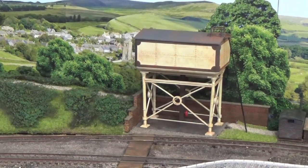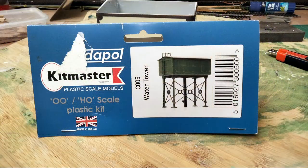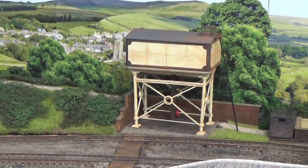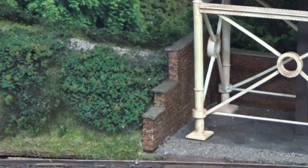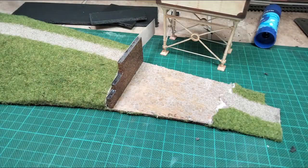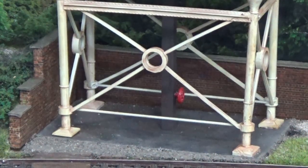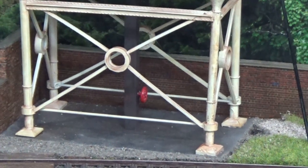The next major thing that was done was this water tank. This is a Dapol kit, and pretty standard actually. And this was set into the hill just here. And if we zoom in a little bit, you can see a retaining wall was built to hold the hill at bay. And then a card base was put in and painted to look like concrete. And then the kit was sat on this base. And my friend Gary suggested that a wall at the back would also look good, so I added that wall in the back there. The kit was painted in GWR colours and weathered as well.